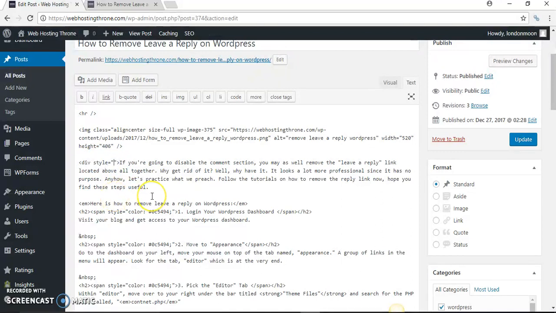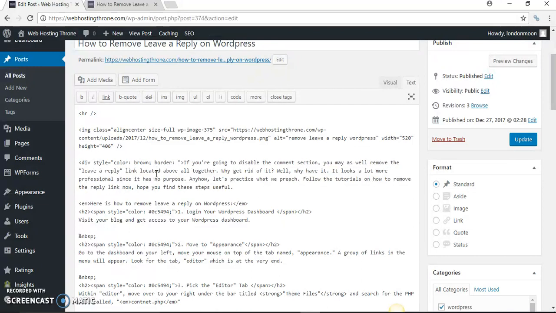So what type of CSS elements can we use for this particular property? We can position it, we can add color to it, color brown, and always remember to use this semicolon. After you use a semicolon, you can add more elements. Say for instance, if we want to have a border, 1 pixel, solid, and the color would be red.